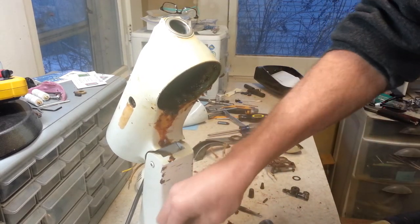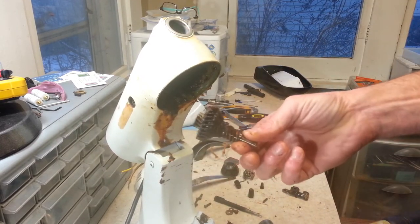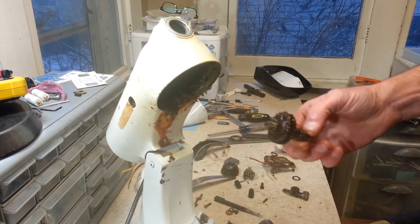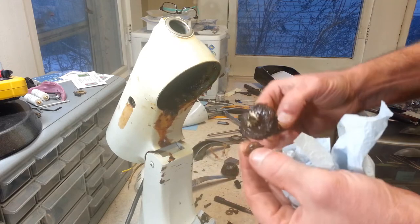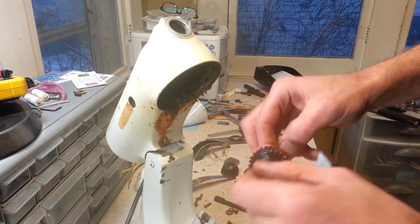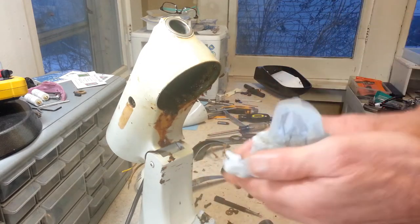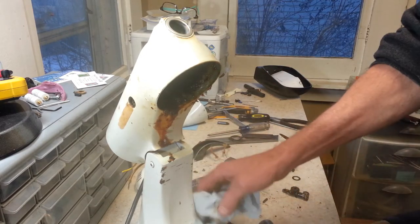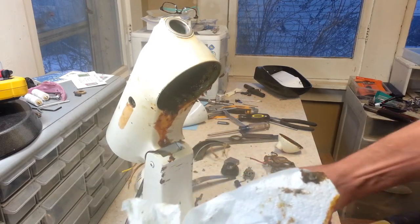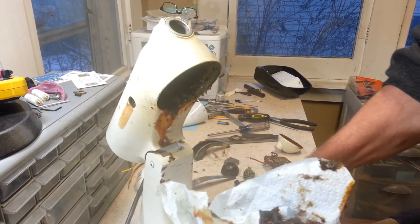Alright, we've also got this gear here, and the part that came with it, and it's got this bearing too. This is an actual bearing that goes with that. Big blob of grease on here. There's grease falling everywhere.